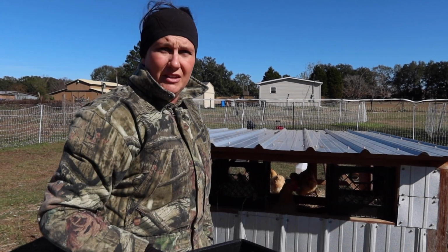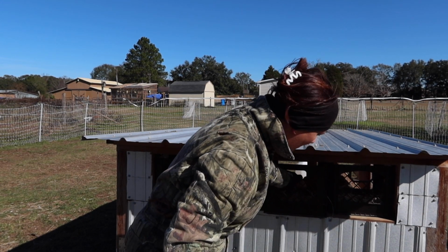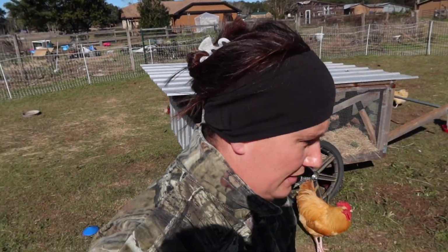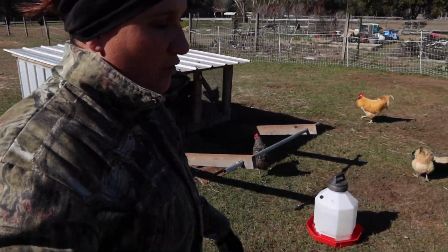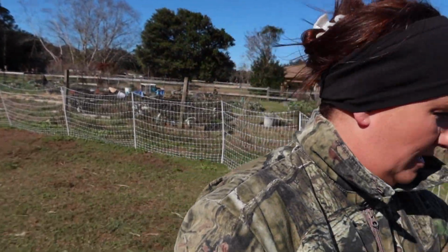I don't have a bucket for this. I'll come back and get these later. That's 5 more eggs out of this one. I was expecting nothing for the next few days, just like nothing. But I'm hoping by bringing them out and it's not so cold and miserable that they'll actually, you know, eat, forage, lay some eggs, and be happy.